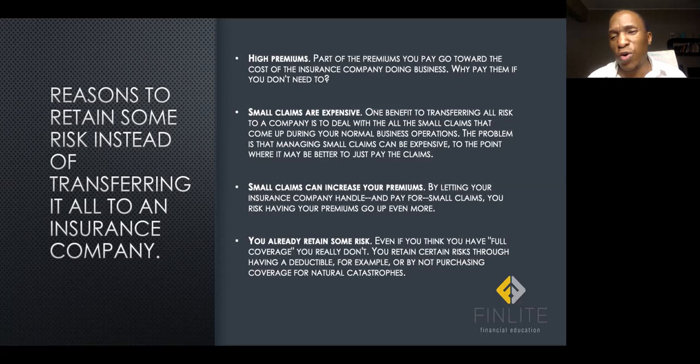The other things we say, no, we're actually retaining some kind of risk, because we cannot just insure everything. There are some things where you say the probability of this actually happening is very low. So I would rather not insure and retain some of the risk. Those are some of the reasons why you would retain some risk instead of transferring it all to an insurance company. For instance, the insurance company will give you options. Do you insure this? Do you have a bond cover? Do you have life cover? You choose, and sometimes it's just a calculation in your head to say, I would rather take this kind of insurance, because this one, I don't see the likelihood of it happening. Okay.